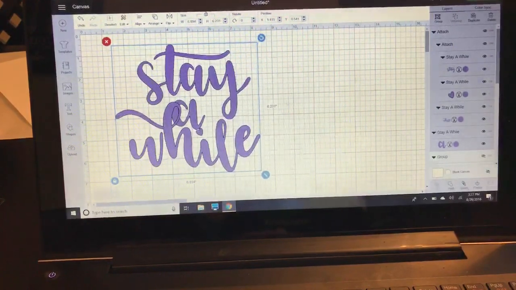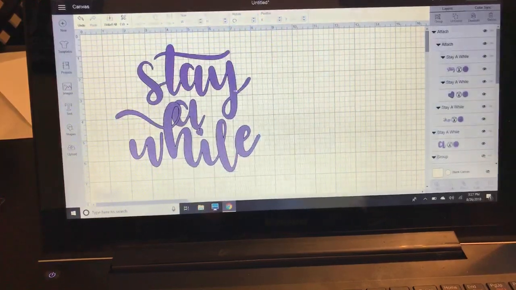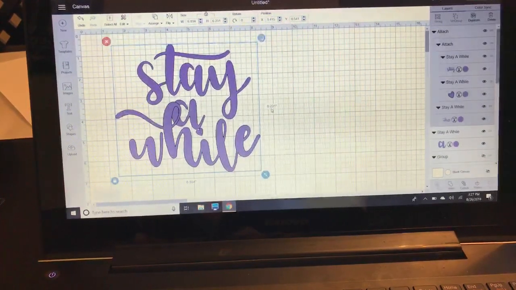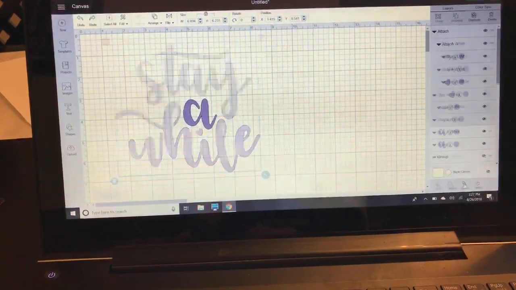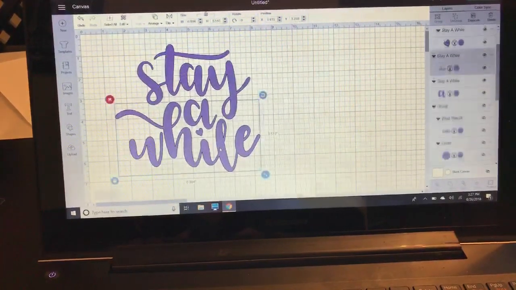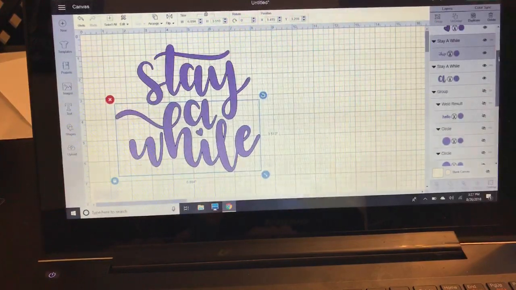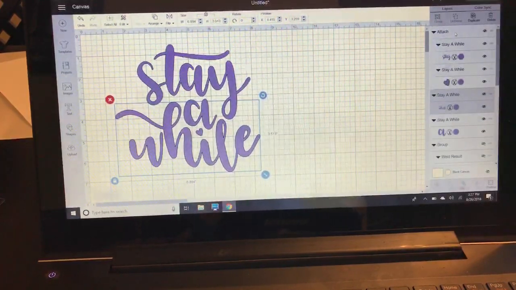So what I want to do is go ahead and detach. Oops, let me go back and move that A where it was. And then I'm going to go back to all of these pieces, and I'm going to detach everything from itself. We've got stay, and you can see up here too on your layers panel, it will tell you if you have anything attached or grouped.